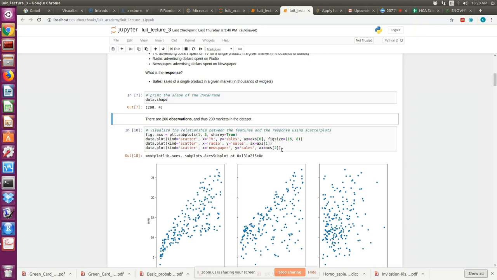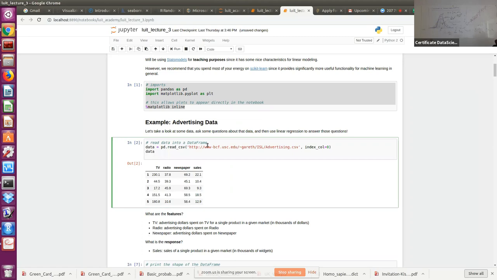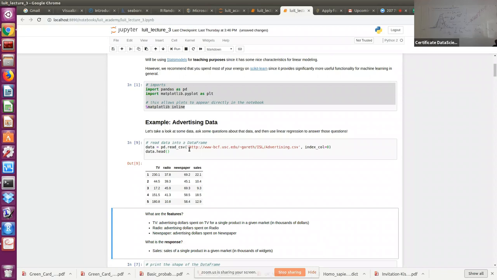Hi, Kishori. Yes. You are using data.head, right? By default, how is it taking only five rows? You are asking how I got five rows? Right, that's important. Here I'm doing head. Head is a function that only shows you the first few lines. But if I remove this head, you see, it will show you everything. But it is not convenient to show a huge data set. Maybe you are lucky here that you have only 200 points. What if it has 10,000? Then this whole notebook will be filled up. So in order to quickly examine it as a data scientist, you get the idea. It's just to get the idea, right?